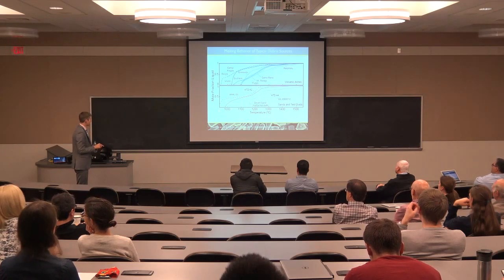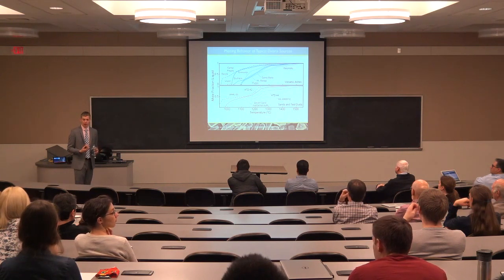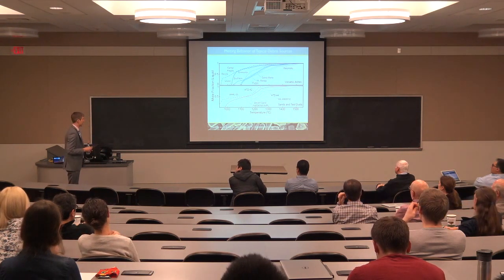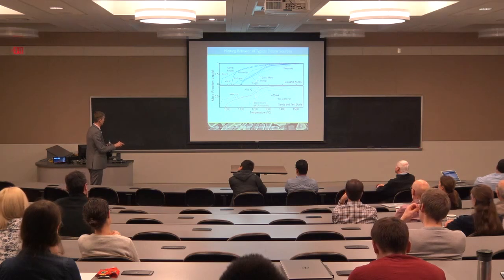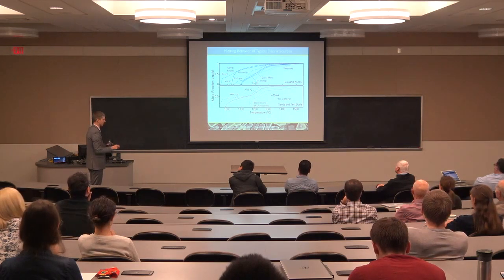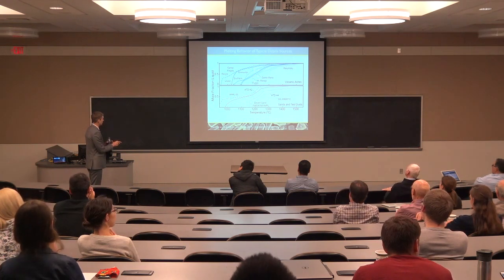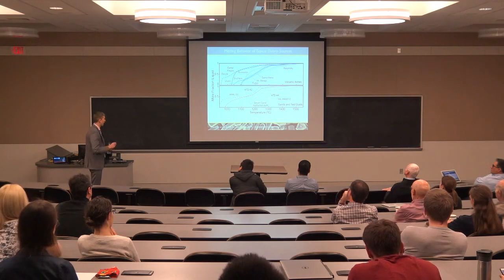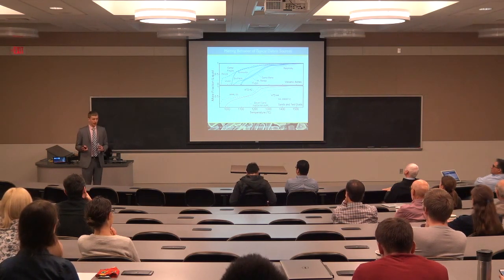And what we've done here is, as a function of temperature, ask the question, how much of the debris that comes into the engine is actually going to melt? Because it's the molten material that's going to stick and is going to cause problems. If it stays solid, it'll just pass through the engine and will be much less damaging. And we pick a temperature like 1200, which is a relevant temperature for today's engines. We see that there's a pretty wide range in terms of how much liquid there is in these systems at a given temperature.